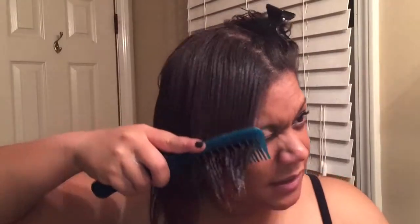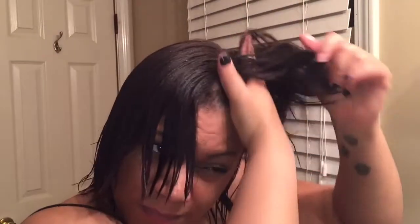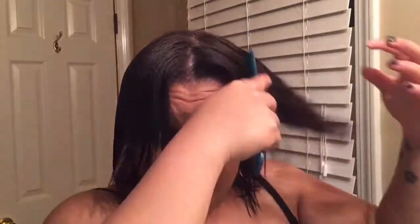I just absolutely love, love, love the Japanese hair straightening. It would have taken me forever before to do my hair. I don't know if me and this pump bottle are going to get along too well. Section right there. Okay.